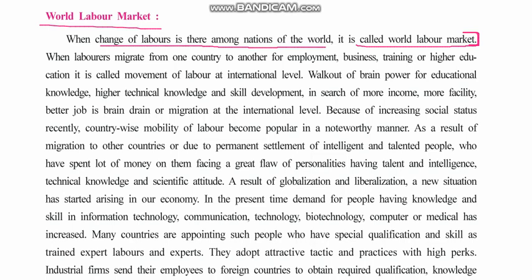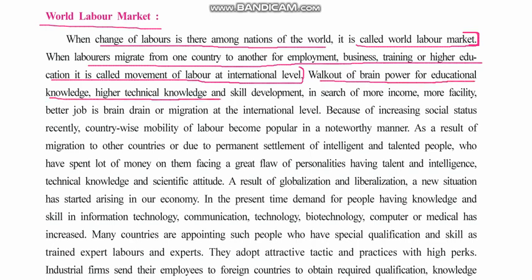Mental labor means a person who is working in an office, who is using his mind, is considered mental labor. Physical labor is a person who is working in the field, like construction laborers in the construction of a building. They are termed physical labor. When laborers migrate from one country to another for employment, business, training and higher education, the movement is called international labor. The walk out of brain power for educational knowledge, higher education, training, skilled labor in search of more income, more facilities, a better job is known as brain drain or migration at the international level.